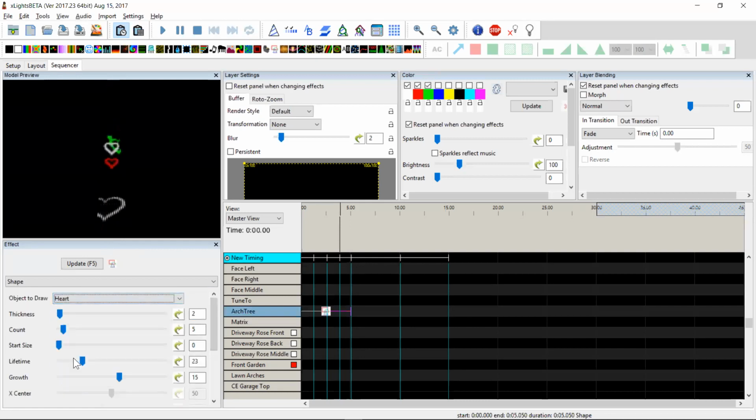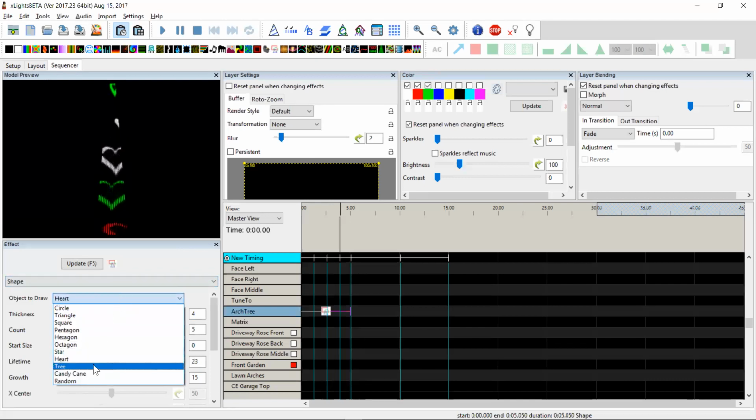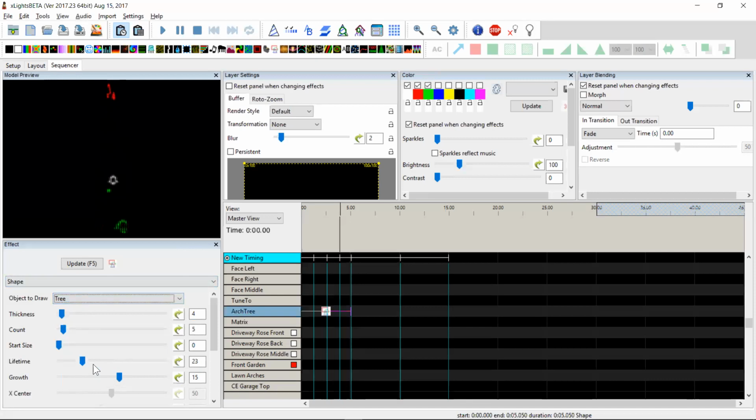Then you've got love hearts. These look particularly good when you pump the thickness up a little bit. So maybe something for Valentine's Day, I don't know. For Christmas, of course, you might want a Christmas tree or 2. Maybe we should increase their growth factor so they grow a little bit larger. There we go. Some nice Christmas trees. And candy canes, those that want candy canes. You can do that as well.